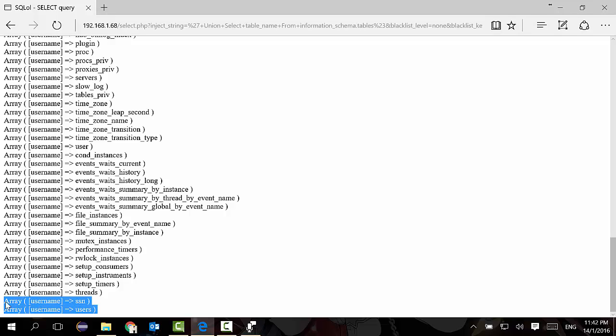Firstly, the last table shows users, which is what the first query is selecting from: select username from users. The other one is SSN, which is commonly known as social security number. That is the table that we are going to query in order to pull out all its information.